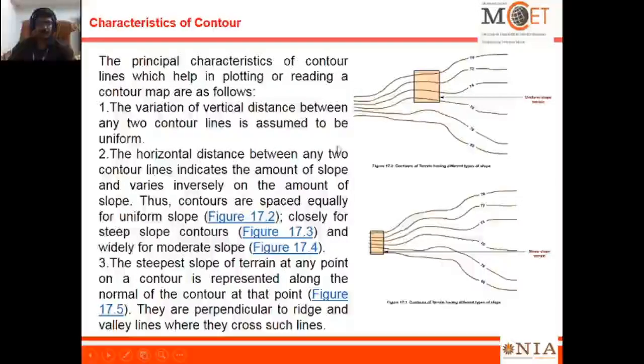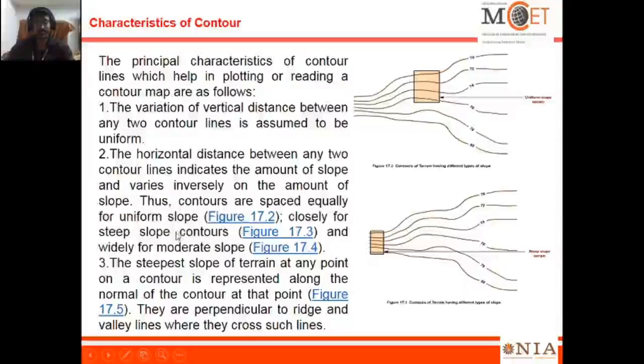See, in this area, for uniform slope they have equal intervals. Here the elevations are 72, 70, 74, 76. So 2 meters, and it is uniform, right? So this box, you look around, this area has a uniform slope.